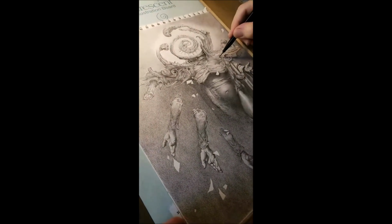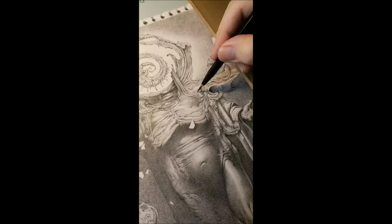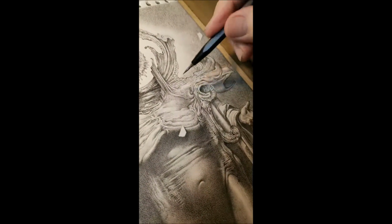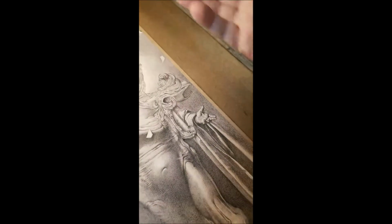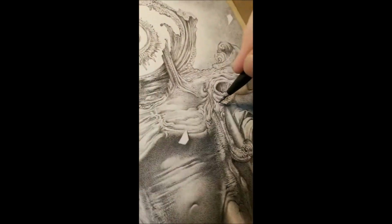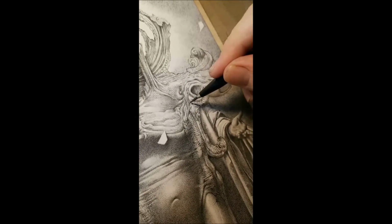What I'm doing is going through here, basically smoothing out some of the textures, making some of it more rough, and picking out little pinpoints of black so that it gives an indication of the value range. When you have an indication of what the darkest darks and the lightest lights are, it tells you what the shapes are, because when you have a value change, you have a shape change. If I set these little tiny pinpoints as black, it gives you more information about what these shapes are turning into. It's like having a black point and a white point in photography.